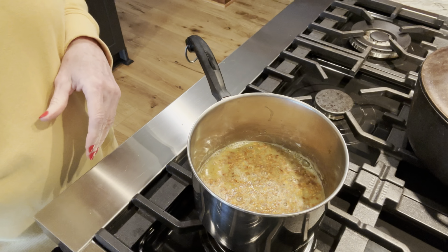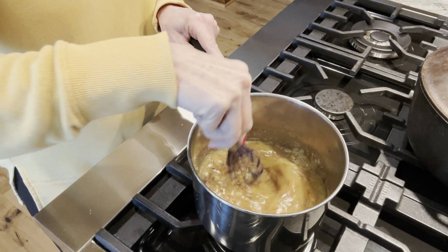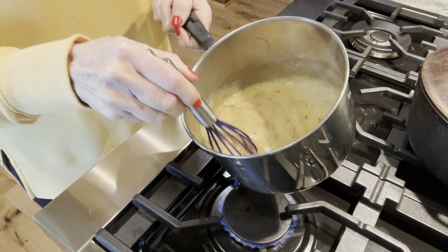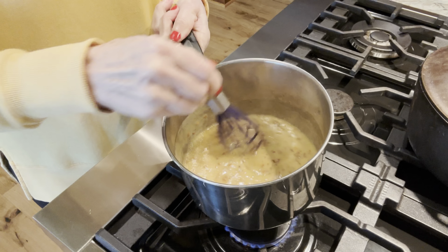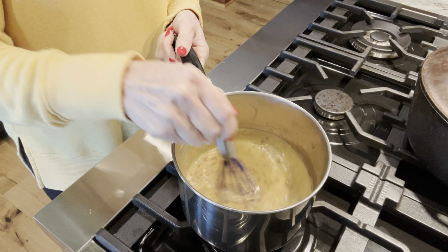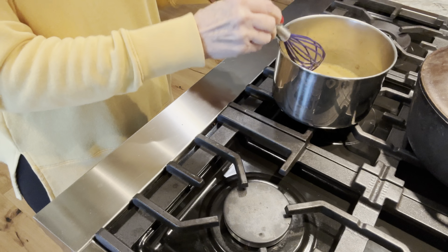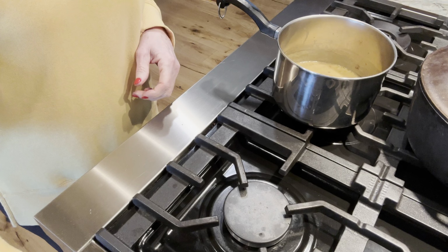Now this is the turkey bone broth. It will not matter. It'll still be good. Now you can see how thick this is. That flour is just a thickener. I'll taste this and see if it needs any salt and pepper, but with that Swiss cheese, I don't think it's going to need anything. I'm going to turn this off because that is done. If it gets too thick, just add more broth. If it gets too thin, add more flour.